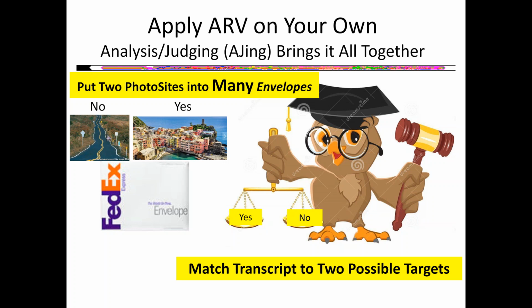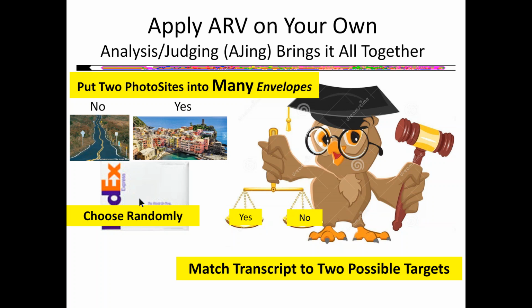These, of course, should be as different as possible so the judge can distinguish what the remote viewer is seeing based on the feedback time. So you want to make these as different as possible. I think this is a pretty good example of that. And then that's put in an envelope. And you want many of these, and then you basically will choose them randomly at the beginning of your task.